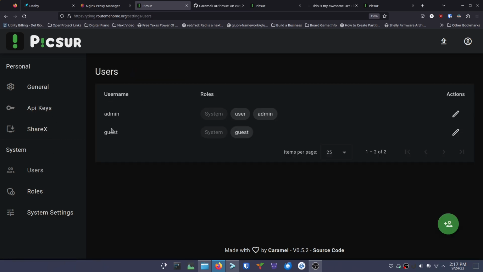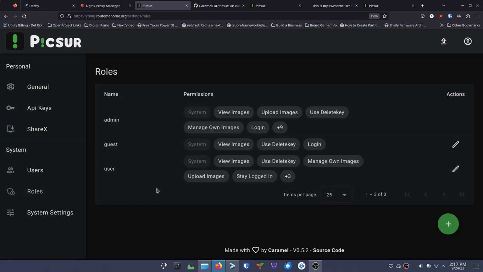You have options to have more than one user who can do things. Right now I'm logged in as the admin, but I could create myself, give myself lower level permissions where I can actually upload stuff and share it, but I don't have access to all these settings, things like that. Right now it has admin and guest. You can go in and change these things, take off permissions, add permissions, but for me it's fine.